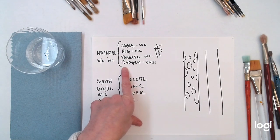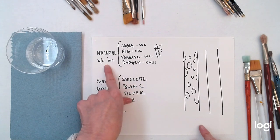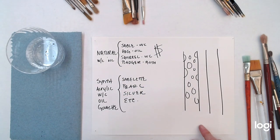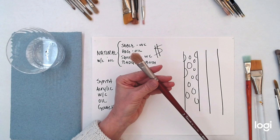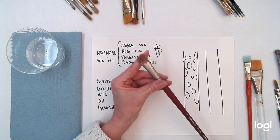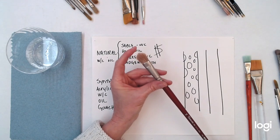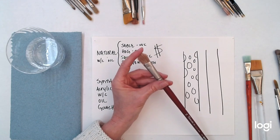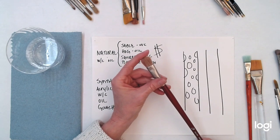Hog, squirrel, badger — badger is harder to get these days. It's really nice for blending in oils. Where you might use a natural brush for an oil painting is for blending or fine detail work. But for the most part in oil paint, you're going to use brushes like this filbert — this is a natural hog hair brush. Hog is a little bit stiffer, but this is a really nice quality hog brush: soft, but also pretty firm. Oil paint is heavy with a viscous body, and the brushes have to take a little more abuse, so hog bristles are really durable.